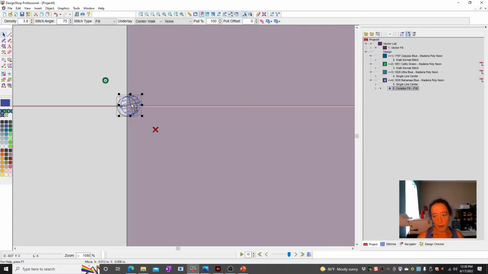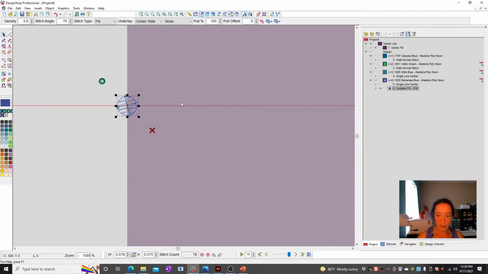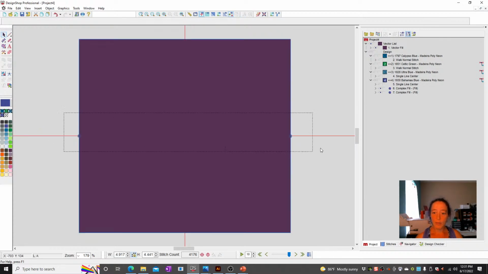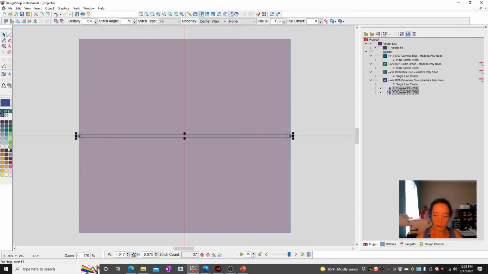Create something right on the edge of your patch, lined up along the center, and copy paste and put one over here.